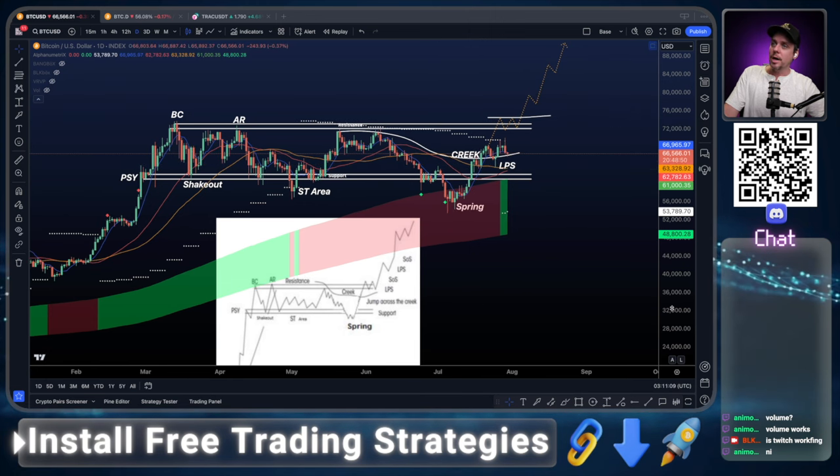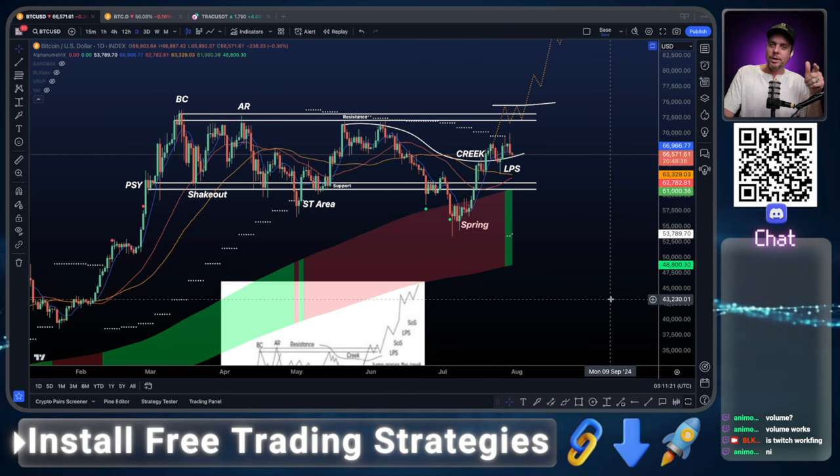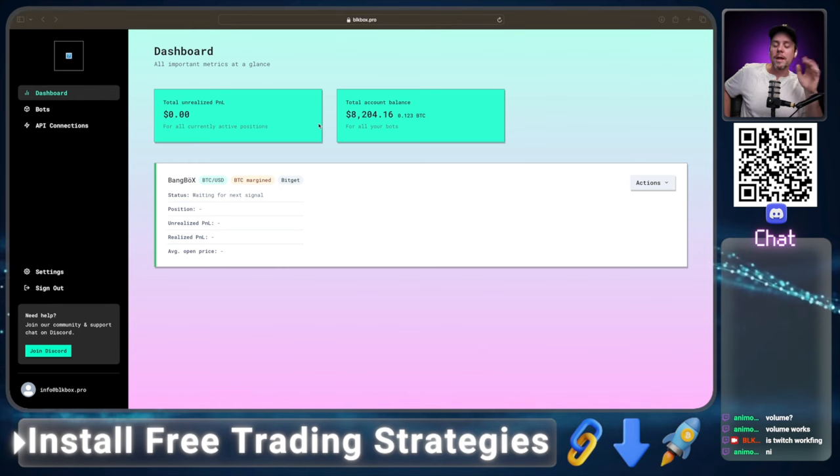You've got to take the counter side of the narrative. 95% of traders lose money — why? Because they are trading with emotions and they're trading with logic. The markets are not logical. The markets are completely irrational. There's no place for logic, there's no place for emotion. Emotion is a money killer in this market. If you are an emotional person, then you are a fantastic candidate for Blackbox.